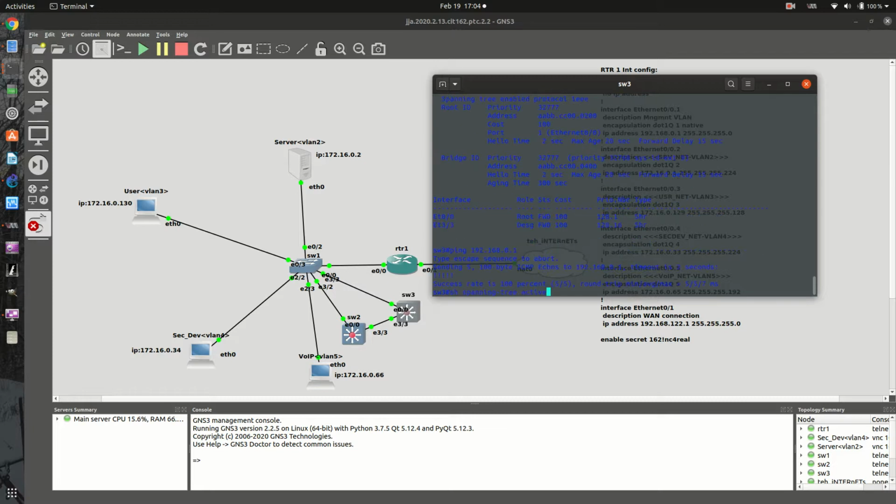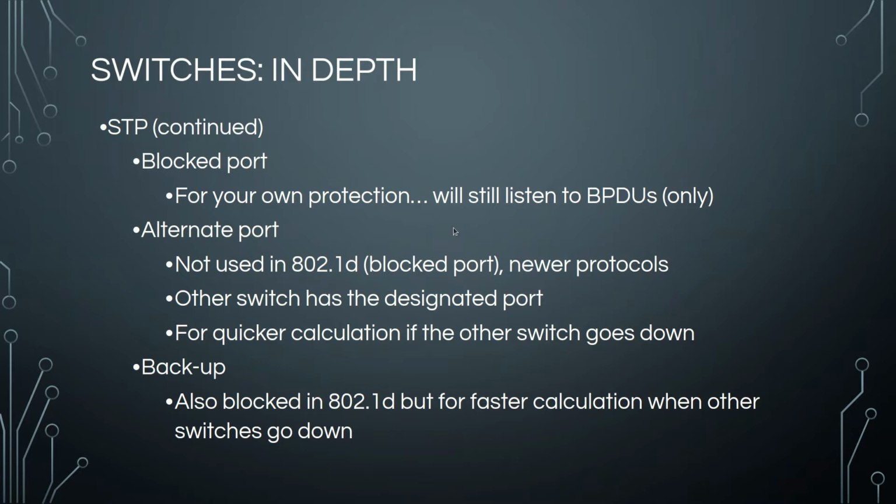I can ping. Let's see. And it automatically jumped over, so good job by spanning tree right there. It jumped back over and said, okay, good, 0/0 is the quicker way to get to the root bridge, right? But this is an alternative, and I'm blocking it for now. I'm going to wait until my moment and bring it back over. So that's how spanning tree works, okay?